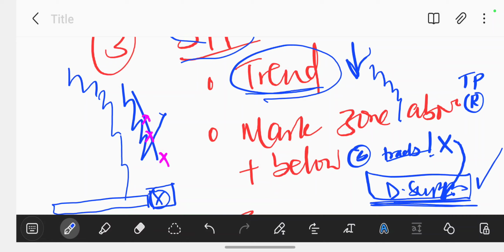But if it has touched this, I can just go and buy, or I can wait for it to just take out the trend line, then I can buy this. Why? I don't have to wait for more confirmations. The fact that we are at the daily support, it's a confirmation on its own. It means I've got higher odds on my side because the daily is still going up and I'm buying from a daily support. I'm still very much safe. Then you continue trading like that.